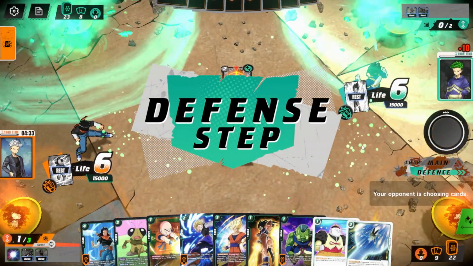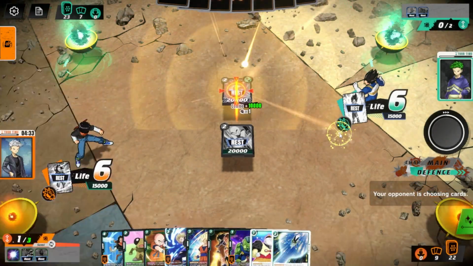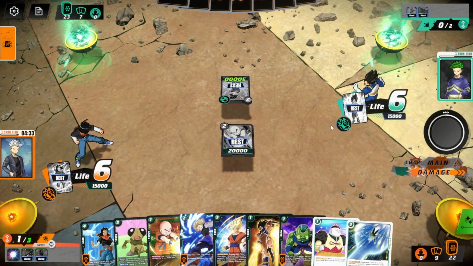We'll attempt to swing over this. We'll see if our opponent's willing to combo a card away for that. If they are, I will be fully surprised. Okay, they're really willing to protect that.